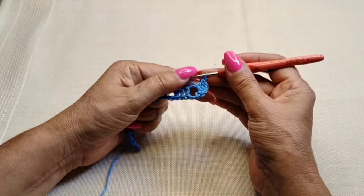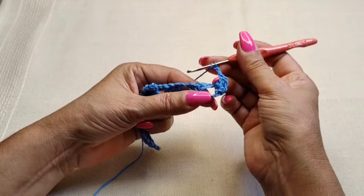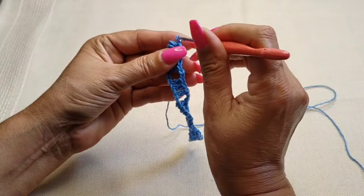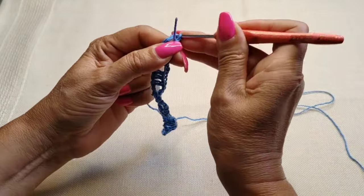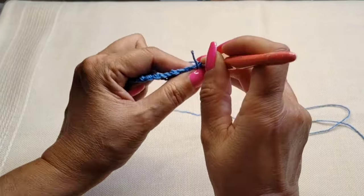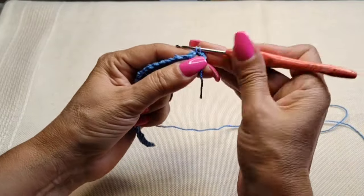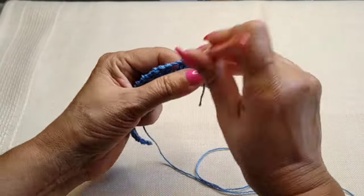So I basically have a group of 3 double crochet, chain 2, coming into the next one. I'll try to fix this a little bit more. We want it to be a little bit more straight. So I'm going to do a slip stitch going through here like that, and here again. Gonna come in, single and two chain, and create my group of three double crochet.